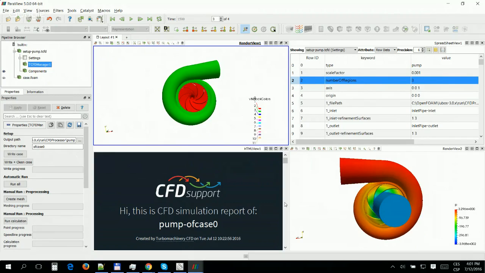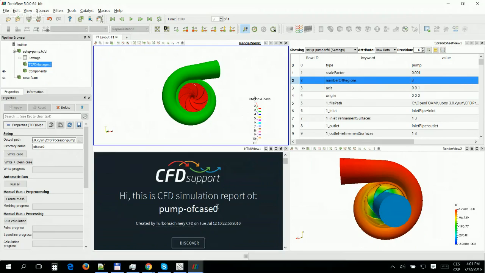I will start with a brief description of Turbomachinery CFD. Basically, Turbomachinery CFD is a unique software based on OpenFOAM. It was designed for allowing CFD simulations of all rotating machinery, such as pumps, fans, compressors, turbines, and water turbines, both radial and axial machines, both compressible and incompressible flows. It's really modern software.